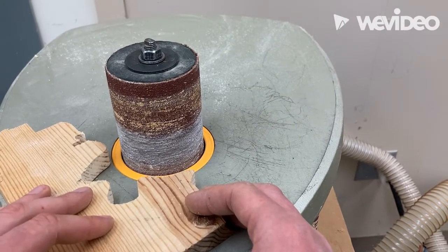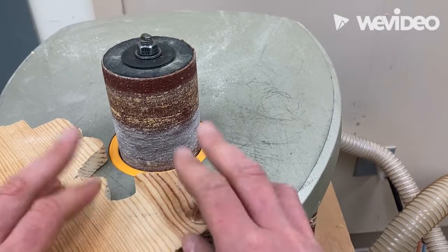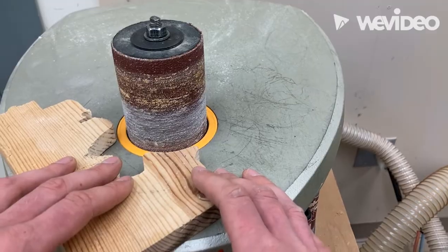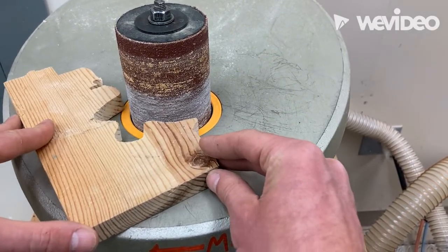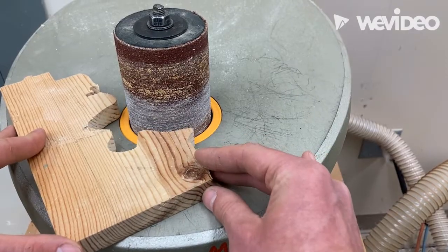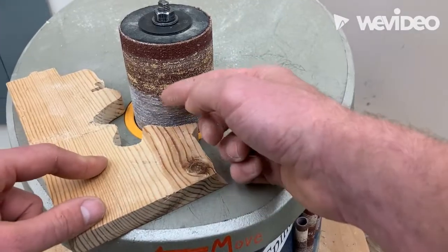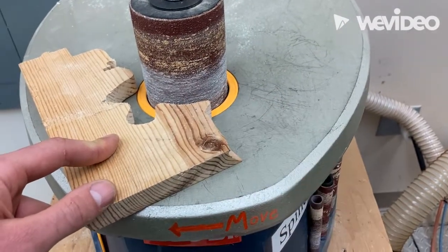So here's a quick little demo of how the spindle sander works. I'm not going to be pushing very hard. The spindle, the power tool, is going to be doing most of the work. I am being nice and gentle and going nice and slow and just letting the machine do the work. If I'm pushing too hard, it's going to be more dangerous and it can end up burning your piece of wood and making it look bad. So do not push really hard as you go.